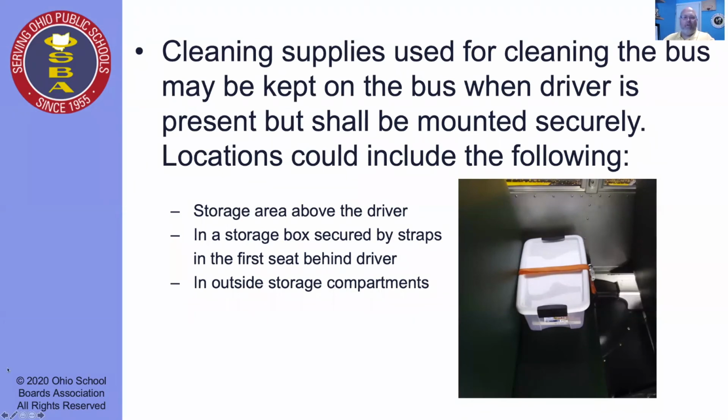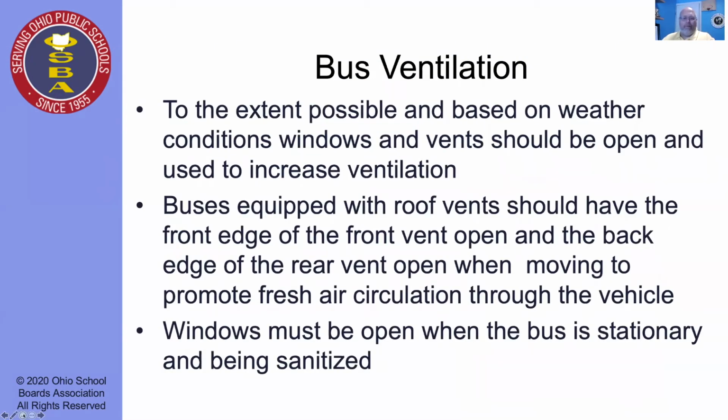And obviously, as it gets cold, someone just asked, what happens if there's cold? When it gets cold, your bus is just going to take longer to heat. We have for a while been running our vents open, or at least our back vent open in the winter. Most of your buses, once they get warm, have enough heat that having that roof vent open is not going to keep your bus extremely cold, unless we're talking significantly cold temperatures.